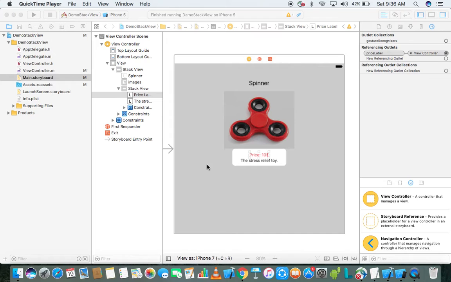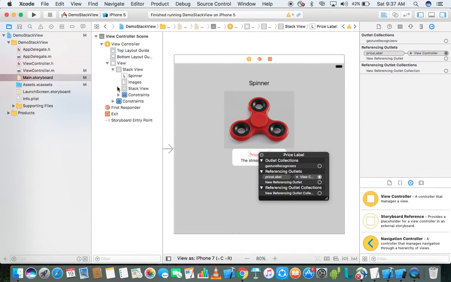So basically UIStackView is used to create a group of views, like a container of views. If you are from an Android background, you would have seen linear layouts and relative layouts. These are all view groups. View groups are containers for multiple views, where the views are arranged in a group. So a stack view is the same, a container for multiple views.